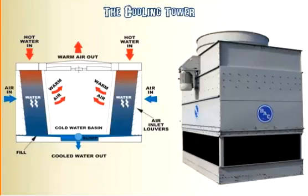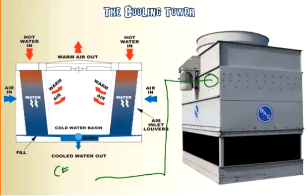One other thing you can have for cooling towers is a bypass. What a bypass valve does is normally that hot water comes in here at the top, and let's say it's coming from the central plant. This will be the central plant over here. But instead of going through the top here, they'll tap in another pipe right here, and they'll put a valve here and a valve here. Sorry, my drawing skills are lacking right now. And these two valves will be linked together with one actuator.